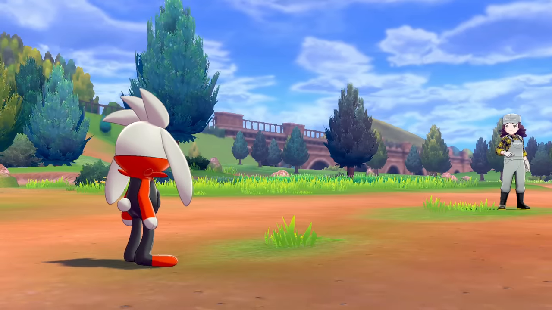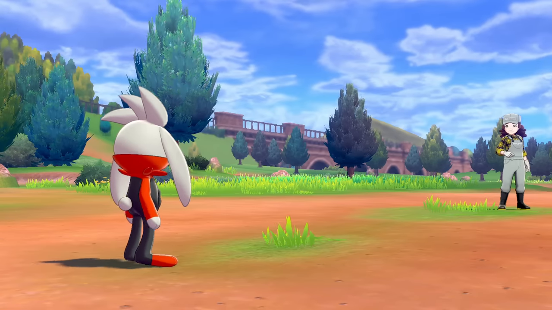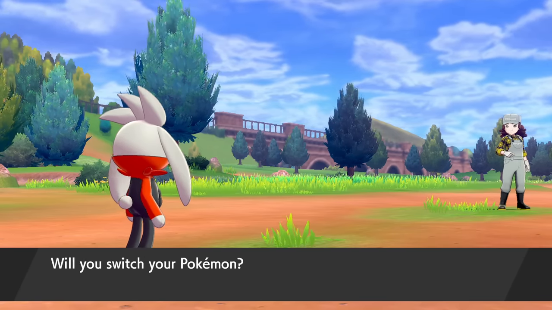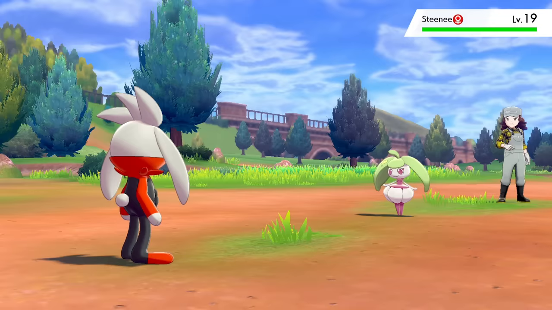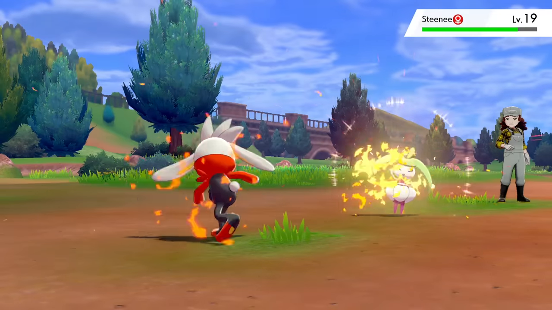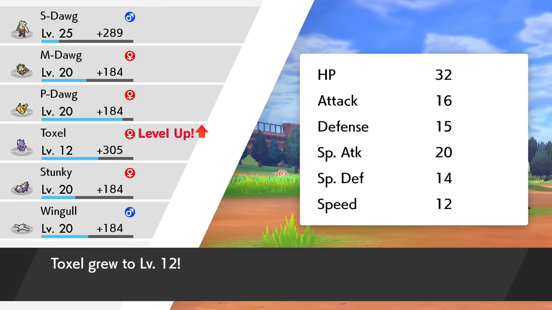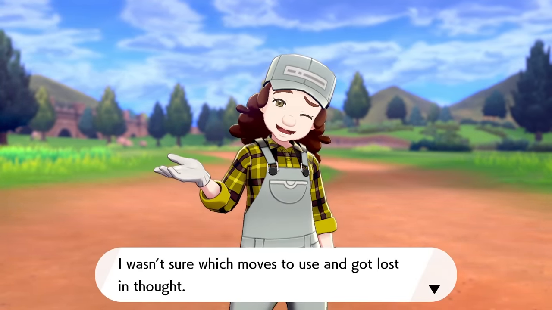All right. How many do you have here? S-Dog leveled up again, which is great. Toxel grew to level 11. Toxel keeps growing here. That's good. Steenee's coming out. Steenee sounds like a Steel, but it's a Grass. So fire. Fire's great. Keep current Pokemon. Hello, Steenee. All right, Steenee's dead. Steenee is gonna get whipped with the Flame Charge. Feel the fury. There you go. Super effective. Steenee fainted. Says these things are 100% female. Toxel leveled up again. Debra is hurt again. I wasn't sure which moves to use and got lost in thought.